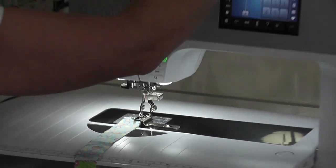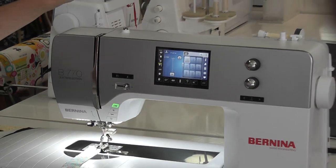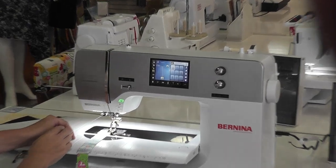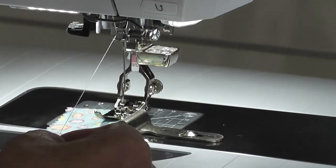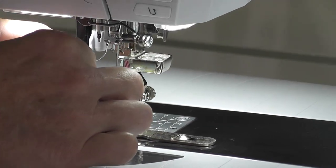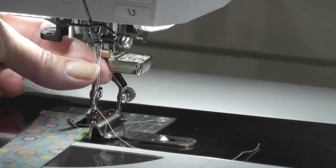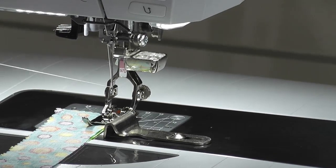So this machine, it's exactly the same. Don't be frightened by the size of it. It threads exactly the same as every Bernina for the last 75 years. They all go behind here, down here, around here, and behind a couple of guides. The difference with this amazing machine is it's got an automatic needle threader, and a lot of the machines have now, but this one's particularly clever. So you hook it under a bar, you push it down, you slide the thread in, and you let your right hand go and your left hand go, and you pull the thread. And there you have got an amazing needle that's threaded without you doing any work.